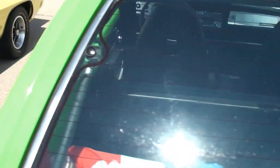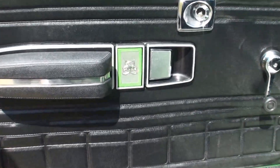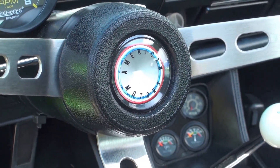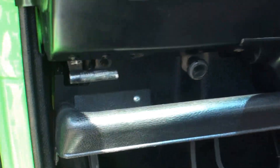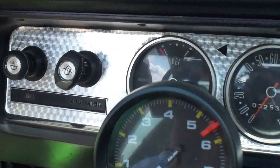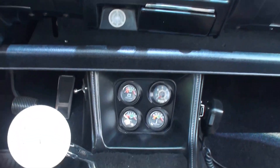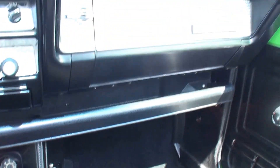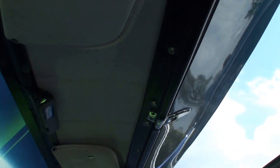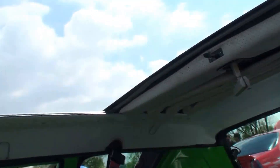Let's take a look at the interior. We've got the Gremlin emblem in the door and the American Motors horn, which is pretty cool. The tachometer on the far right is an option — there's a factory tach. It's got kind of a Trans Am looking dash — yeah, that was factory too. The tooling on the dash, the Weather Eye — that goes all the way back to the Nash days. And the gauges down here are out of a 79 AMC Spirit. Everything in the car is AMC options, even some newer options, but they were AMC. They also put these in Novas and Buick Apollos.